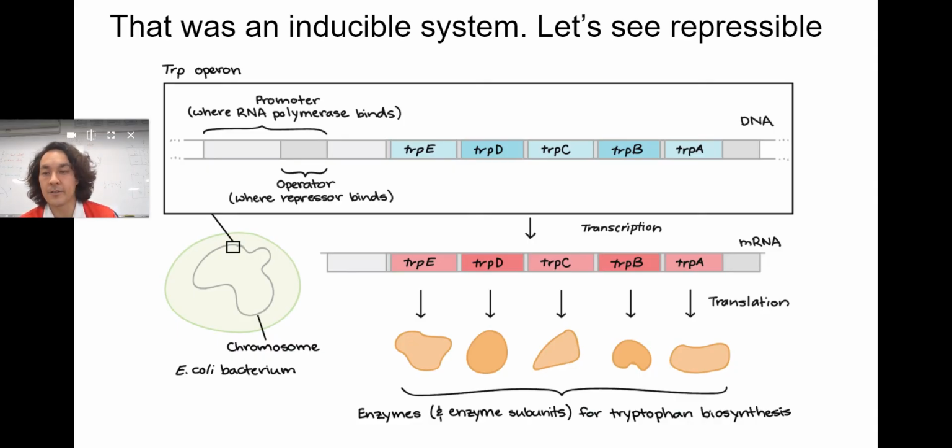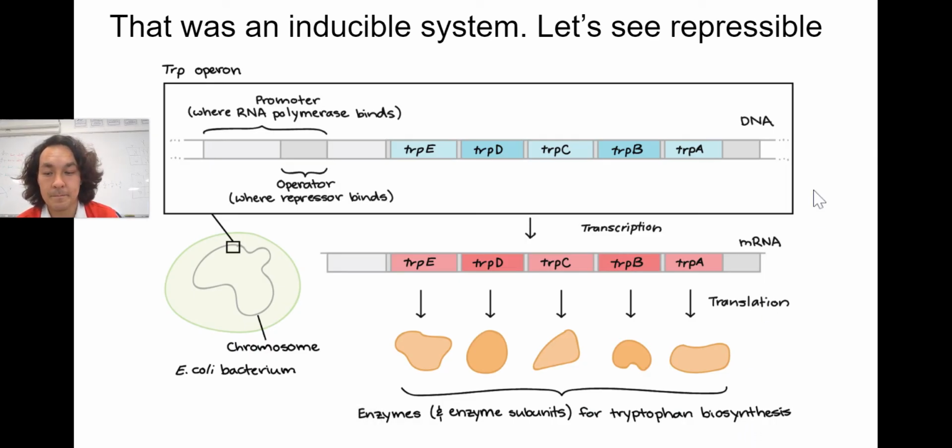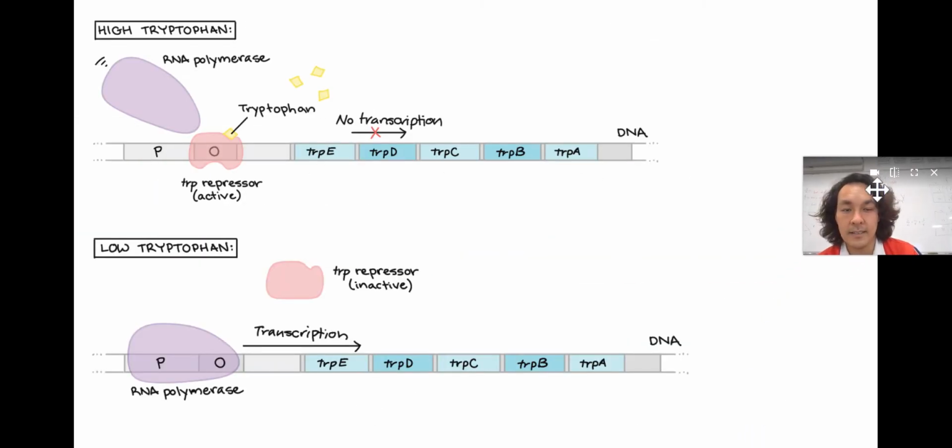Well, here, the trp operon, we need to constantly make tryptophan. And so these sets of genes are going to code for enzymes to help in tryptophan biosynthesis. So this will always be on. But if the cell eats something that has excess tryptophan in it, then we can block transcription of these genes, right? Save energy. So the cell ate something with tryptophan in it. Tryptophan will activate the repressor and stop transcription.